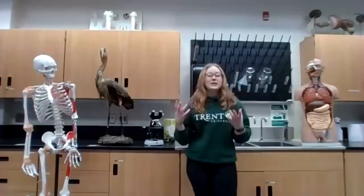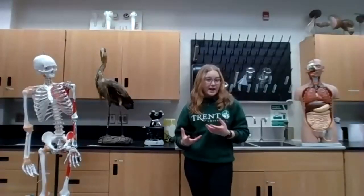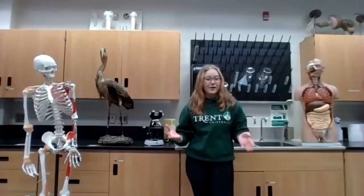Based on the spaces at Trent both indoors and out, it's one of the schools to study biology at for sure. Can you touch on the difference between lab time and seminar time compared to lectures? Usually per class you'll have about two hours of lecture per week where your professor gives you the material you need as background for the labs, and then you'll have usually a three-hour lab slot where you're putting to use everything you're learning in lecture and using that information to see what it's like to be a biologist. The labs are the best part — you can really use the information you're learning in your lectures.